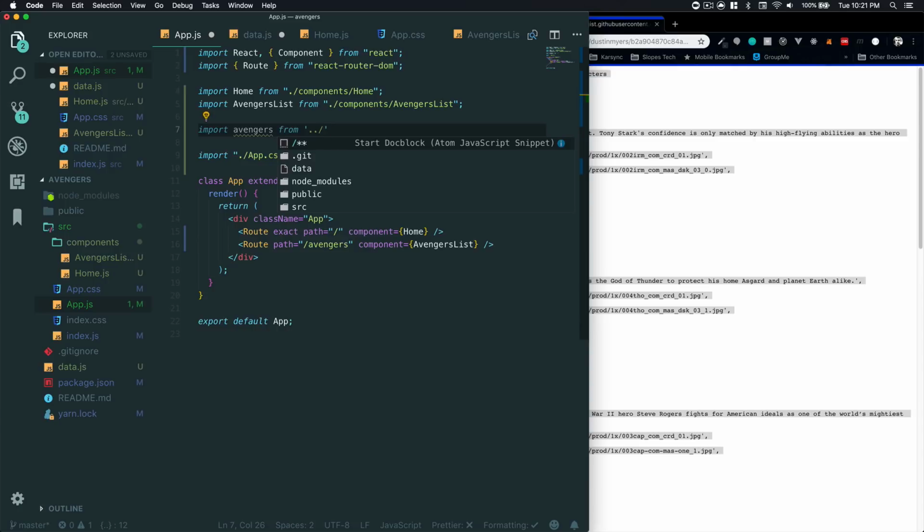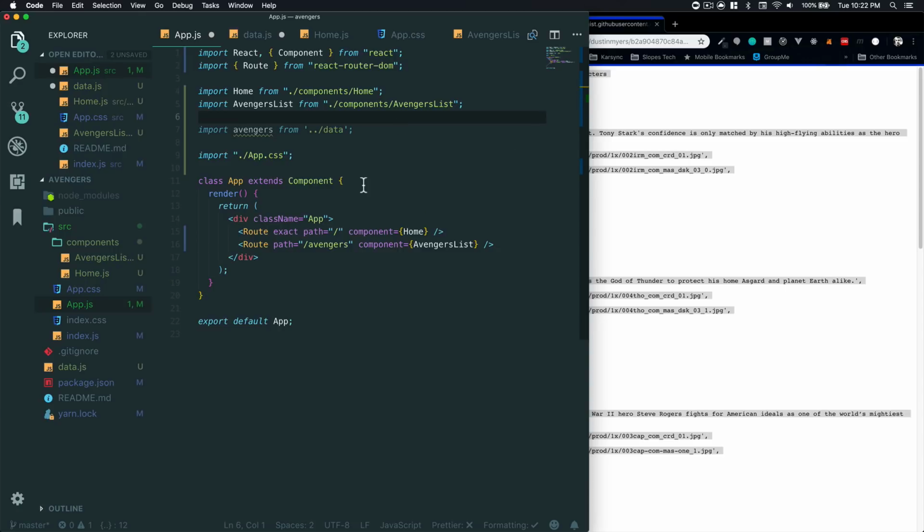So we have to go out of our source file. Well, it depends on where you put it. You may have put this inside your source file. I tend to put data outside of our source file so that it mocks a real application a little bit closer. So we're going to import Avengers from data.